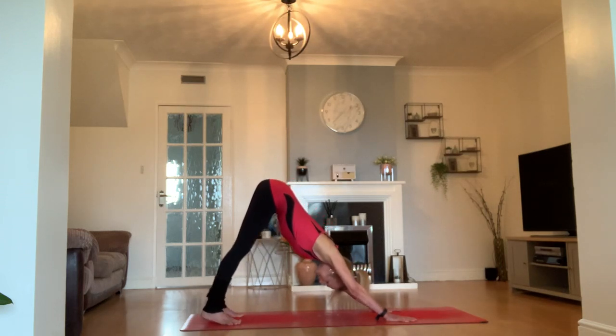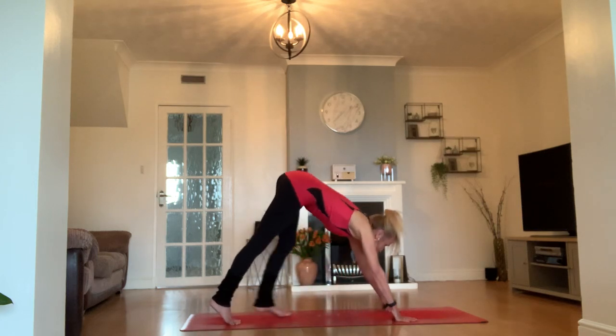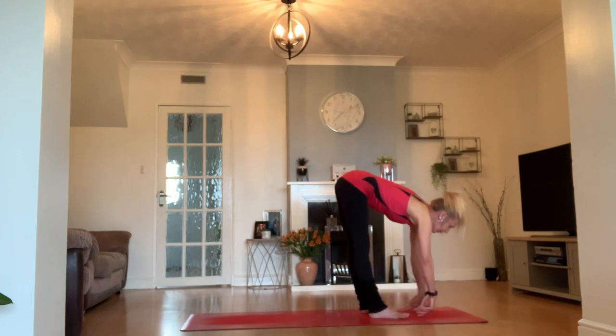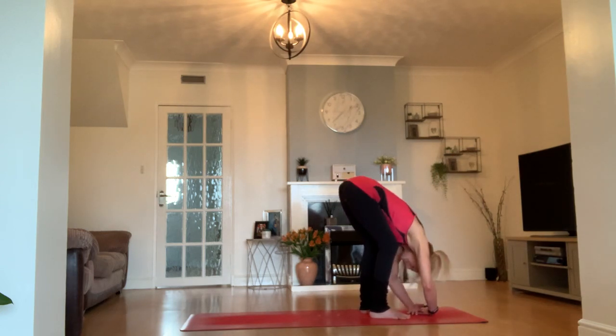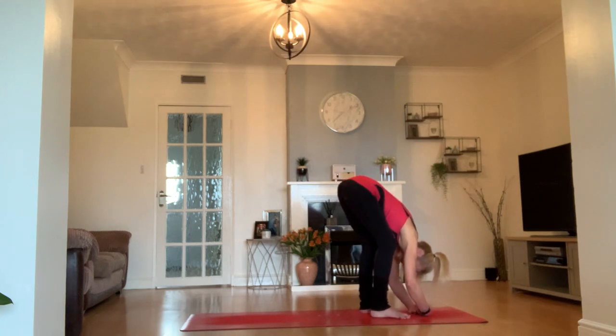Really notice each of those downward facing dogs. Have a look at your hands and walk your feet to the top of your mat a comfortable distance apart. We're going to bend our knees and take a ragdoll. If you need to, just have a little shake out through the wrists or wind out through the fingers, a little sway side to side — whatever feels comfortable at the very beginning of this practice.